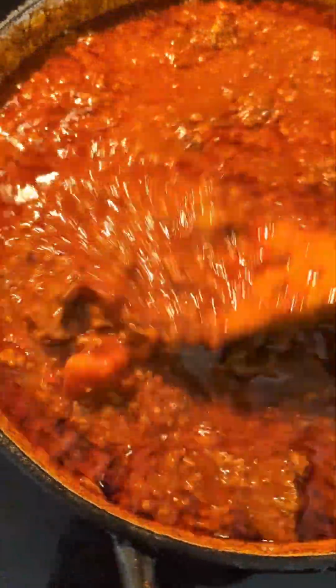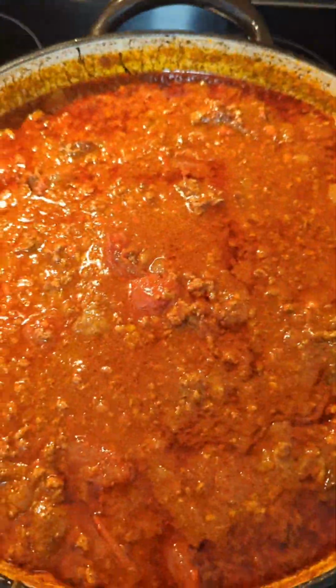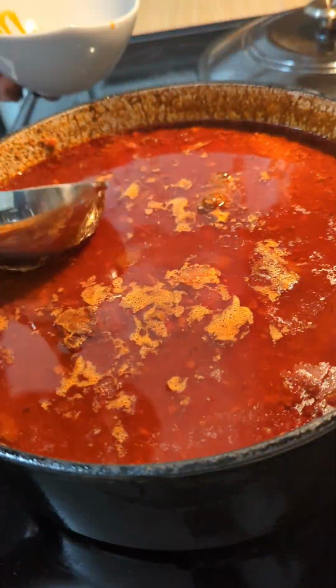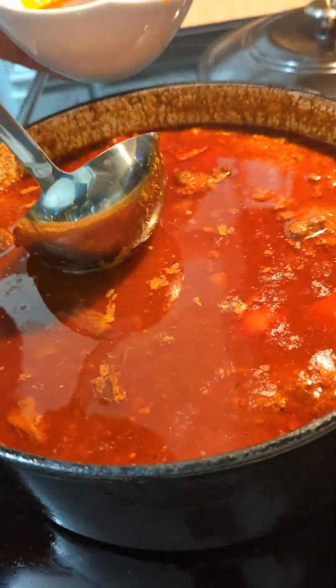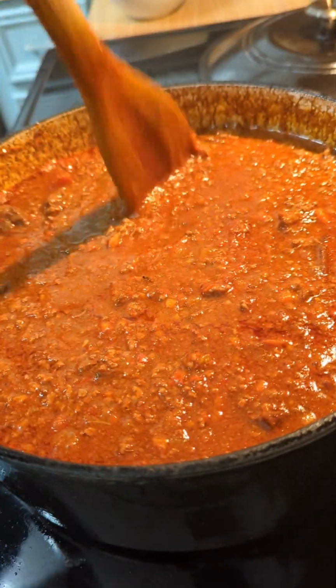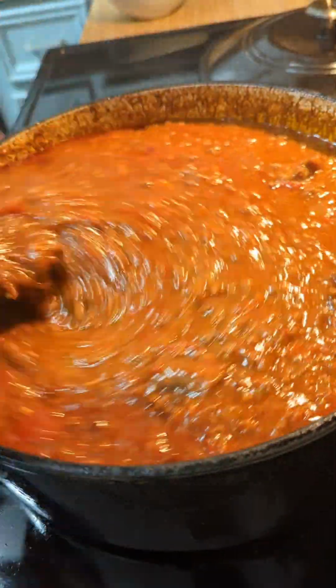All right, so our chili's been cooking for about 3 hours now. So I tasted it. It needs a little more salt. I'm going to put some salt in there, stir it up. And next we're going to spoon off all of the grease on top. Just take a ladle and just kind of lightly skim the top of it and get as much of that grease as you can off. Sorry, I have to leave a little bit in there, obviously.